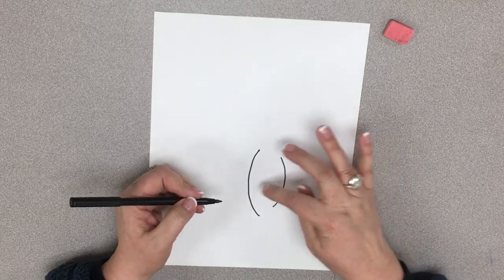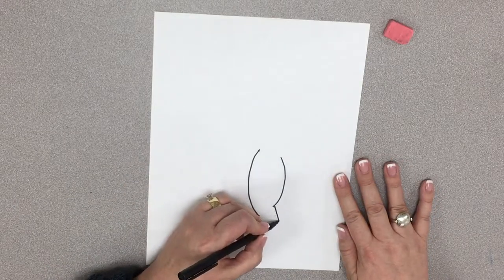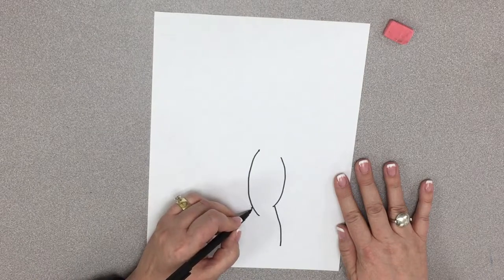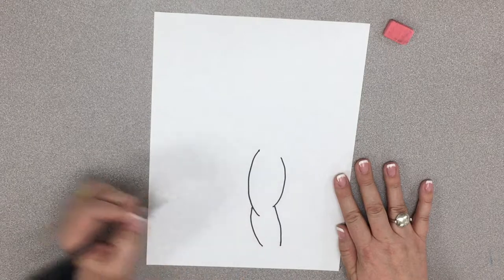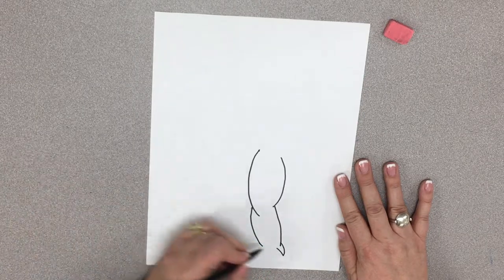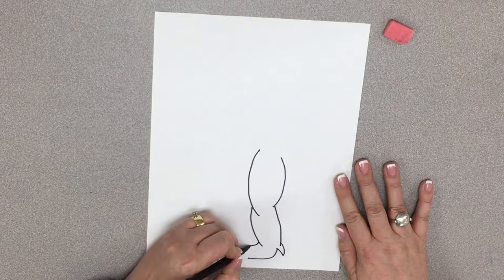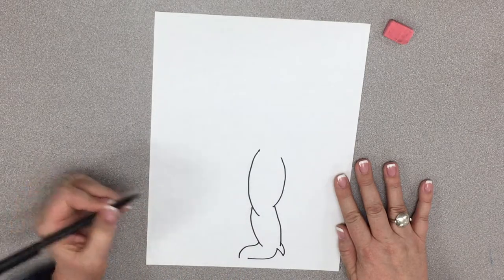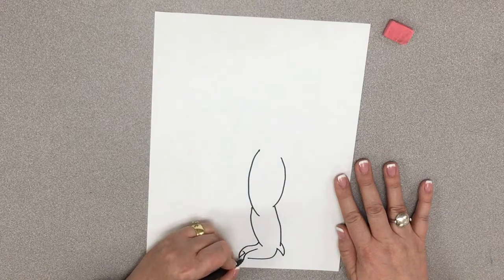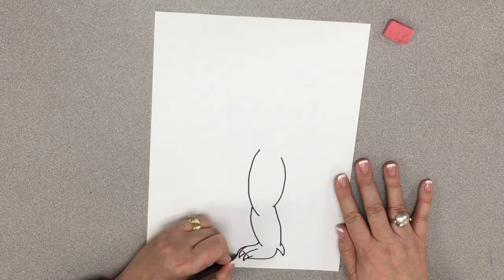So this is the back of his leg. This is the front of his leg. This is kind of where his knee would go. Then I'm going to draw a line coming down like so, and I'm going to draw another line coming down like so. And I'm going to put a little hook thing on the back of T-Rex here. Then I'm going to come down and around, and I'm going to make a little claw, and I'm going to make another little claw like that, and I'm going to make a wee little claw in the back like that.